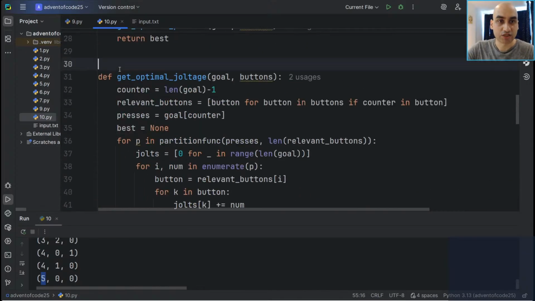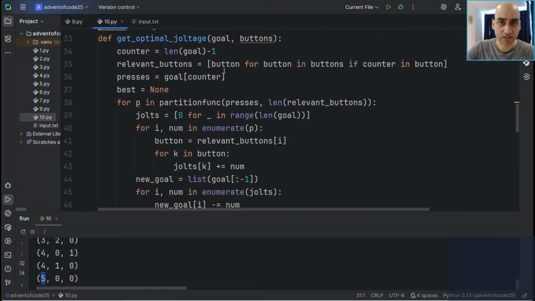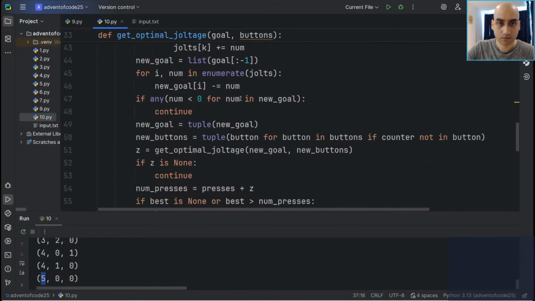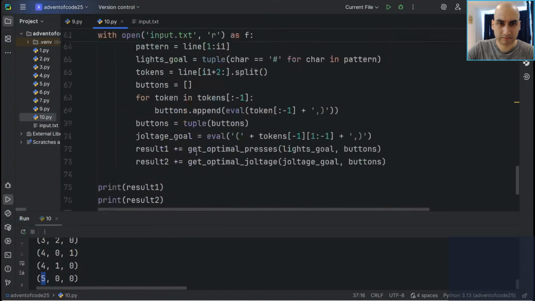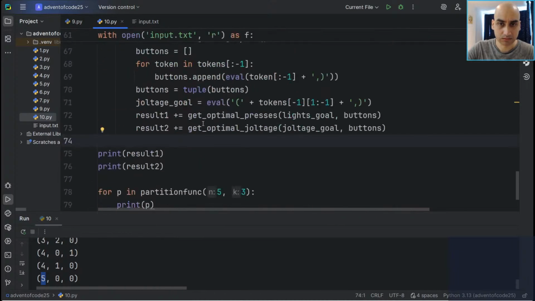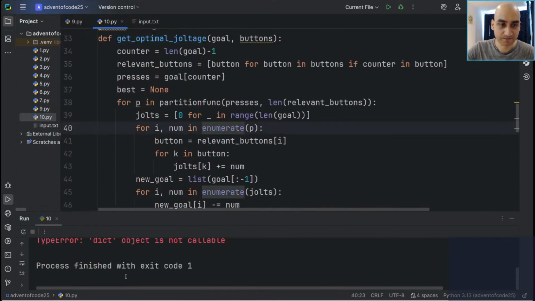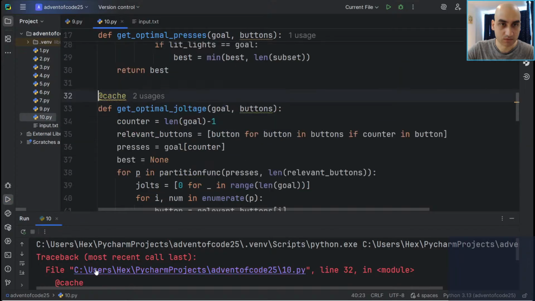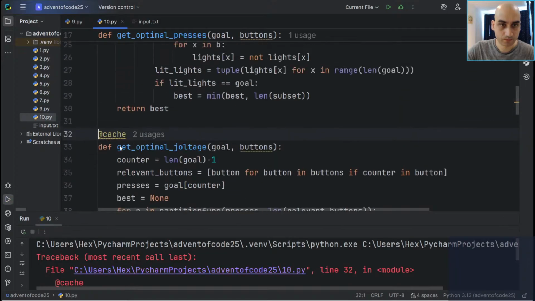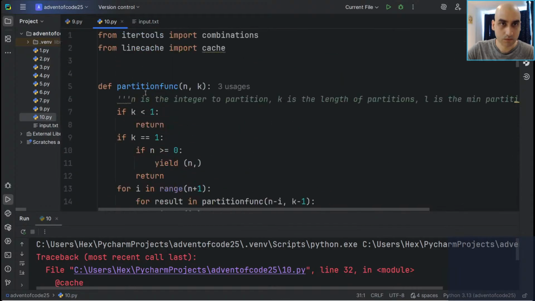We'll make sure we cache this. Hopefully there's a lot of cache hits, I don't know. And then, yeah. Try running it and see. Dict object is not callable. Wait, we've... line cache? What was that?